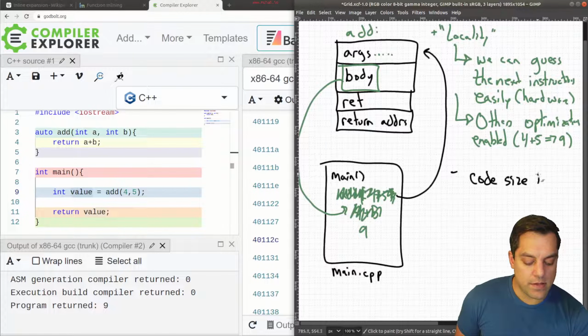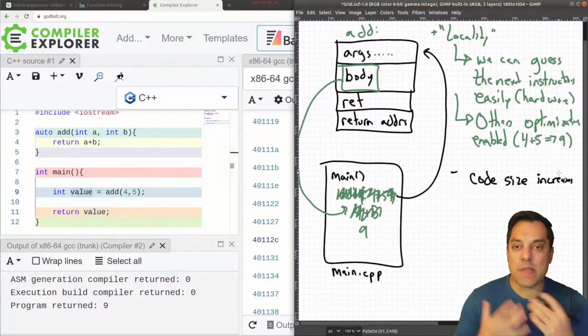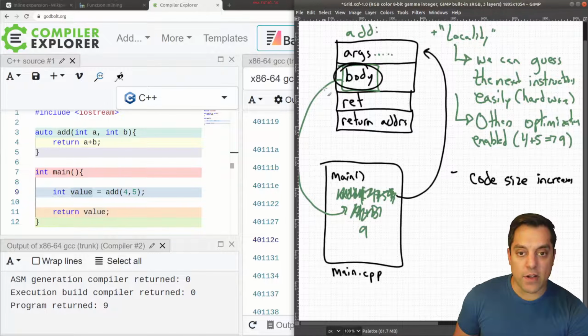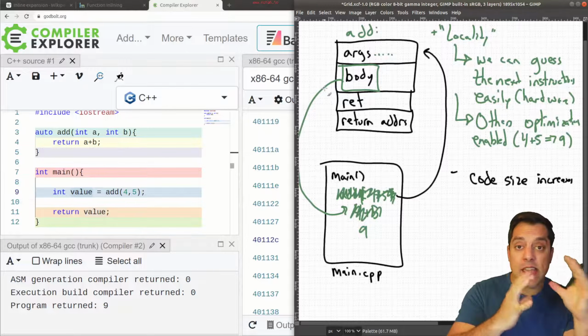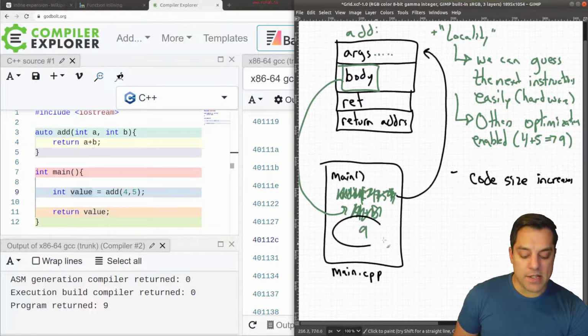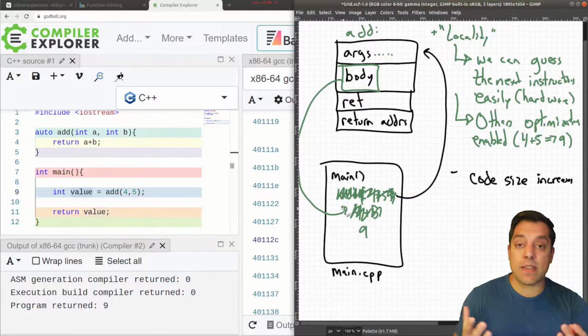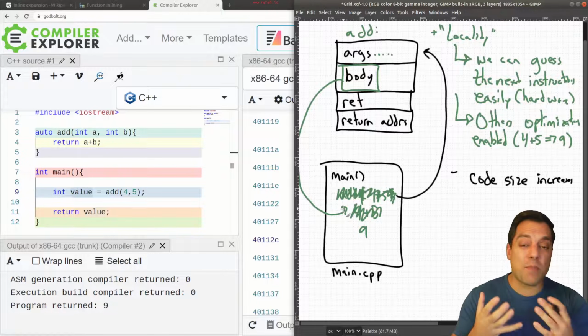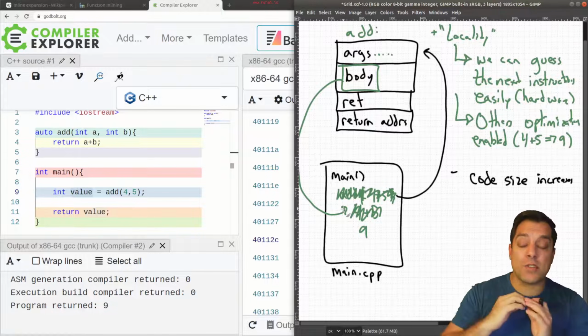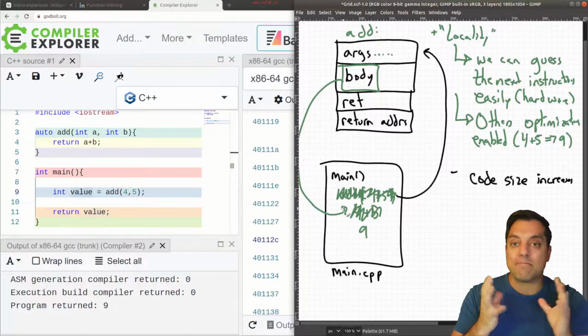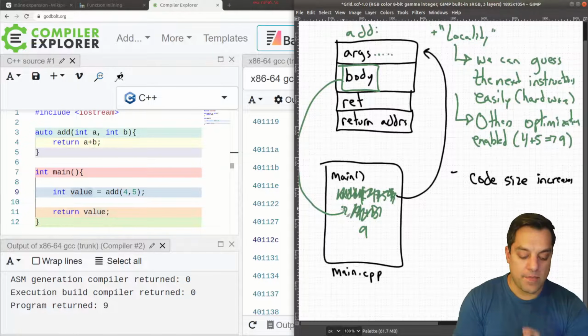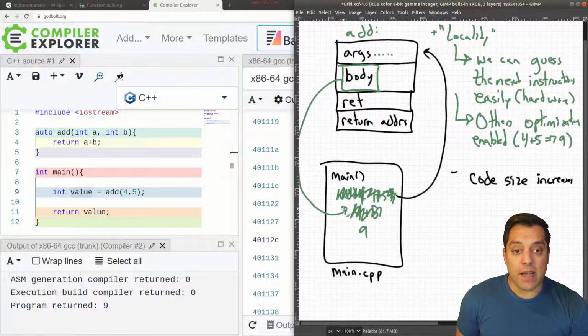Now, on the cons, though, my code size increases. Now, in the case of add, maybe not, but what if this body of our function was very large and we were just taking that and copying and pasting it into our main function and perhaps doing this many times? So now we're kind of paying some price on our executable size, and maybe other things would be affected. So we do have to keep that in mind.